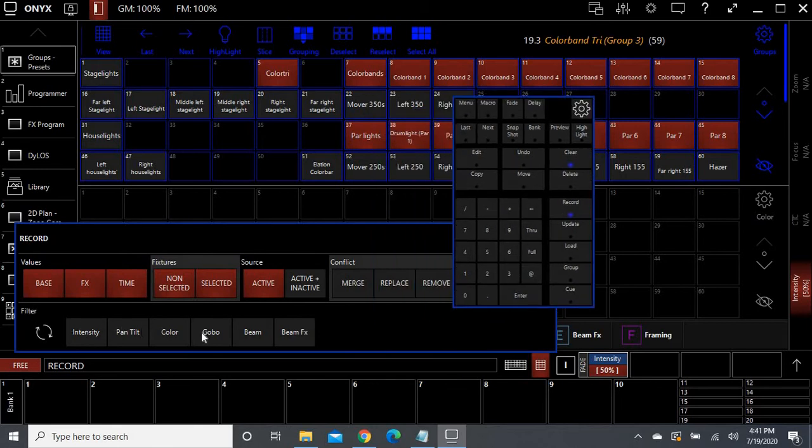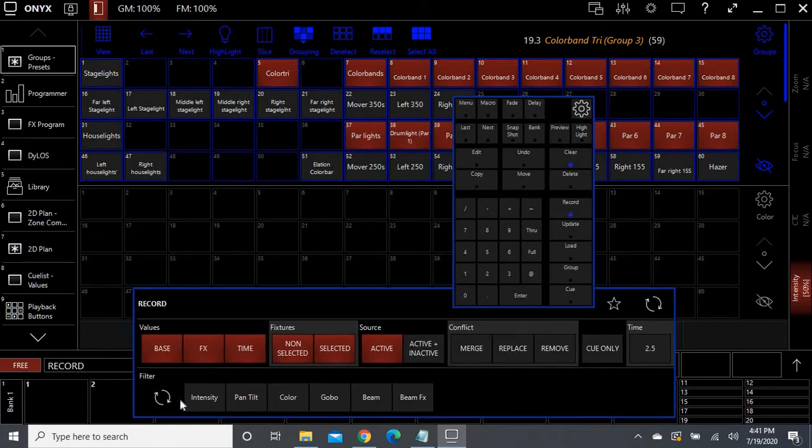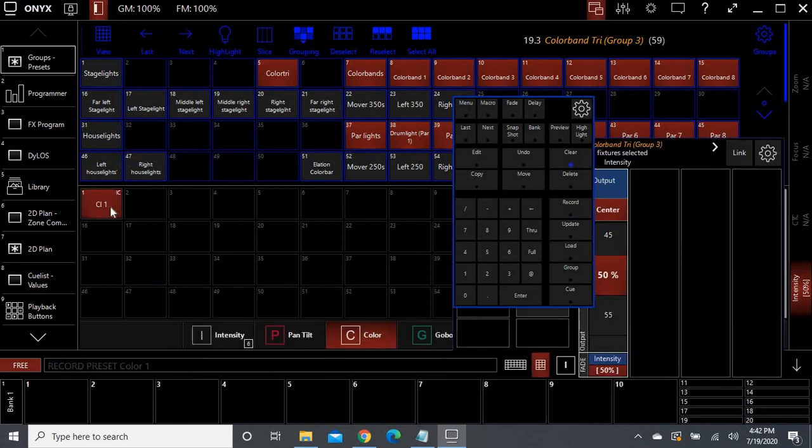And this is our filter area. So what we're going to do is we're going to click on intensity and color to tell it that we want intensity to be recorded as well, not just color. So we have these, and I'm going to hit the star button, which makes it default. This is going to make it our default recording selection from this point forward. So I'm going to go ahead and click on this, and when we click on it, we should see IC on the top right corner. That means that intensity is recorded as well as color. IC. So now this is red.